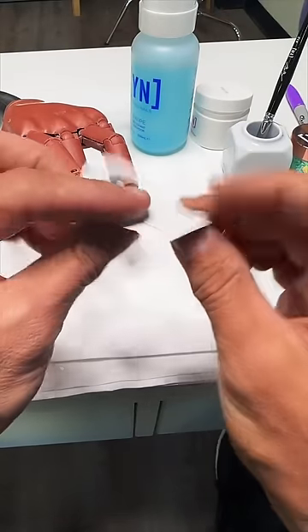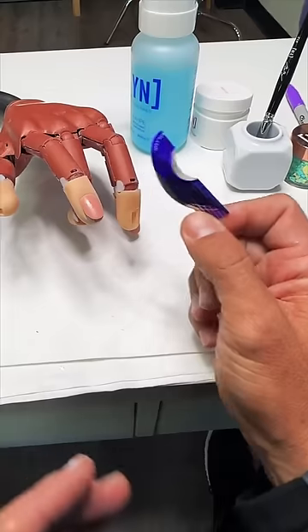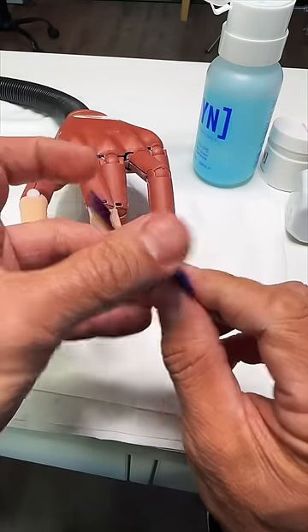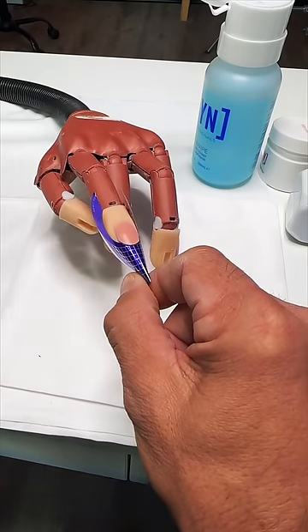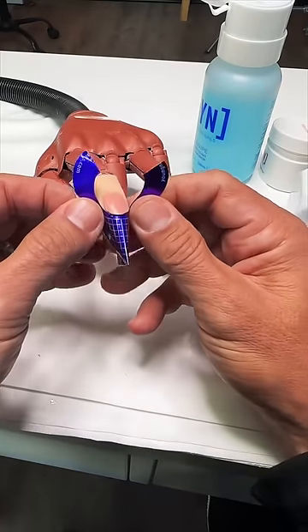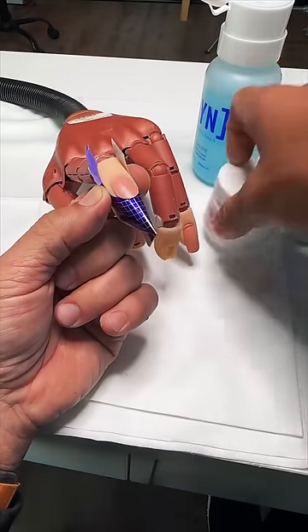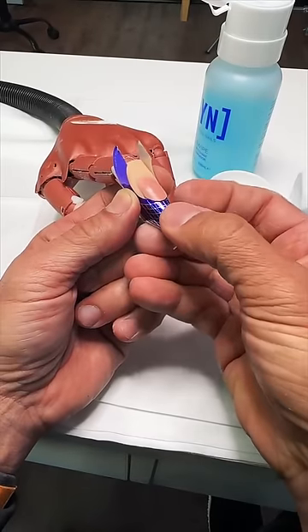All right, so we are going to take our form. We're going to place this on the bottom, and you're going to notice that when I actually pinch this, it creates what I call a handle. Once you have this handle in place, there are two ways of applying it. You're going to see you have a C curve. So if I'm holding this handle and I'm opening this up, this is going to allow me to get this basically underneath. Then I can secure the side. Or I could hold the arms, mount it underneath, and then use my hand just to lift it up slightly so that it's touching the very front end of the natural nail.